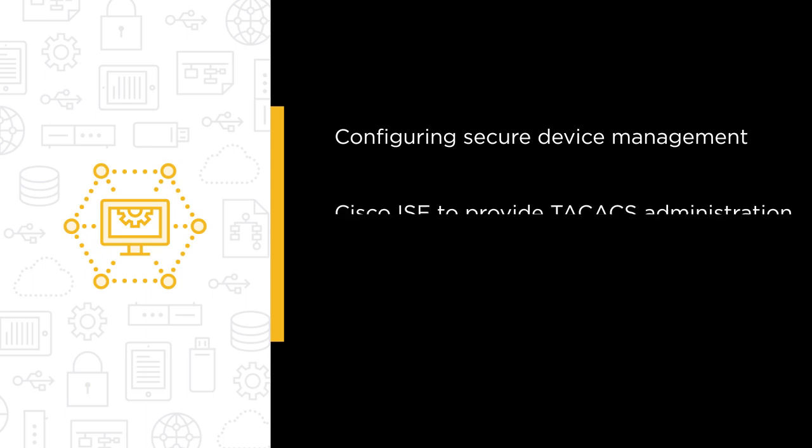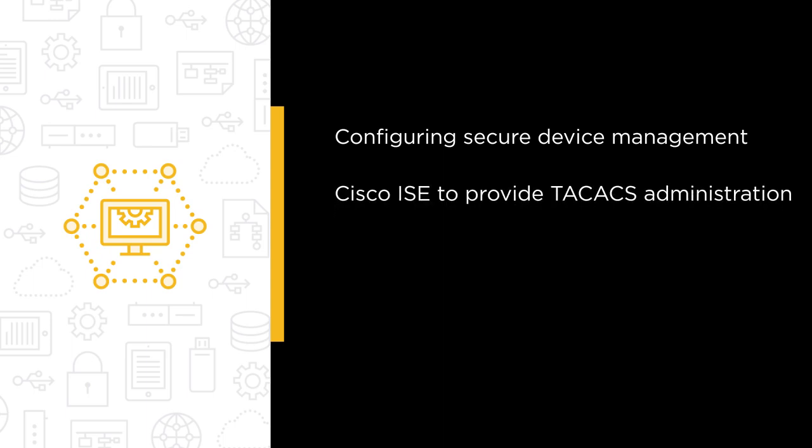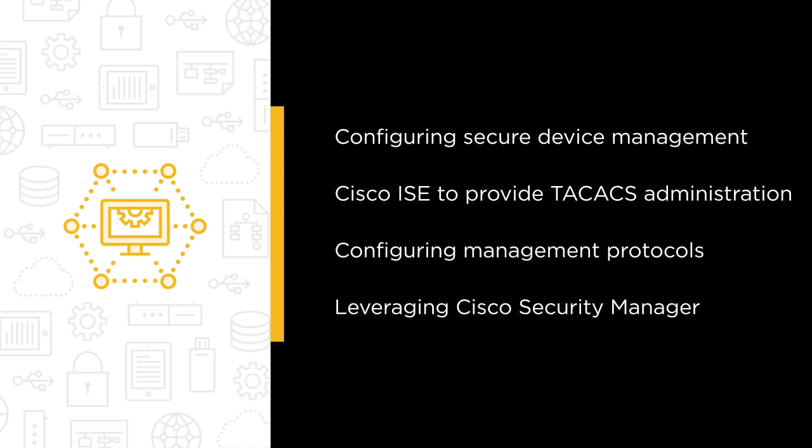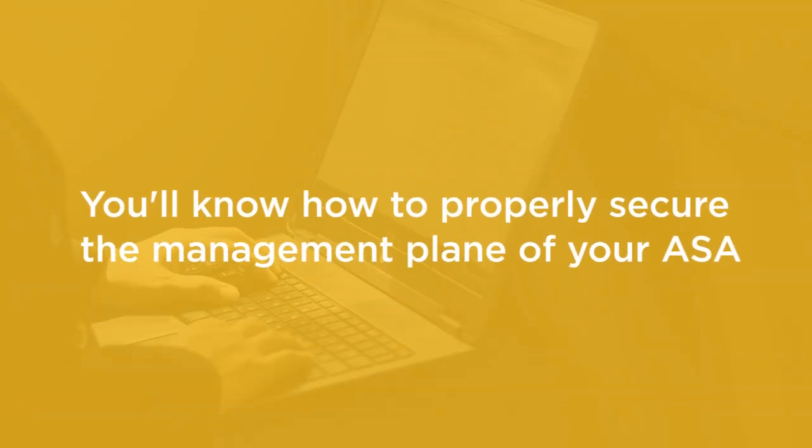Some of the major topics that we will cover include configuring secure device management, using Cisco ISE to provide TACACS+ administration to the ASA, configuring management protocols to be secure, and leveraging Cisco Security Manager to automate management tasks. By the end of this course, you'll know how to properly secure the management plane of your adaptive security appliances.